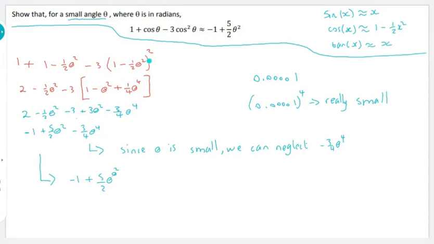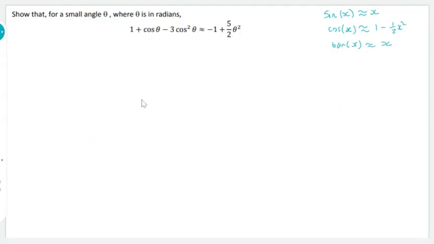Okay. Let's try this another way. The same question on the next slide. But instead, let's use the fact that cos squared of theta is identical to 1 minus sine squared of theta. So try the same question again, but use the fact that cos squared of theta is 1 minus sine squared of theta. So slide 9, now you can discuss, because you've got the ideas from the previous one. Have a go.